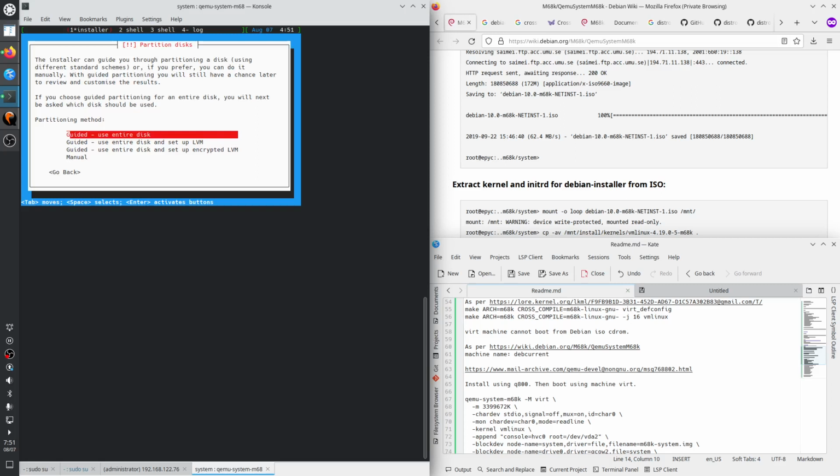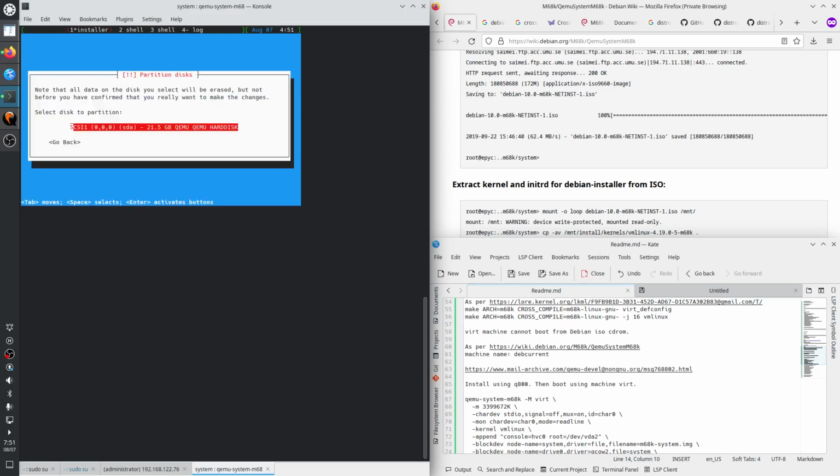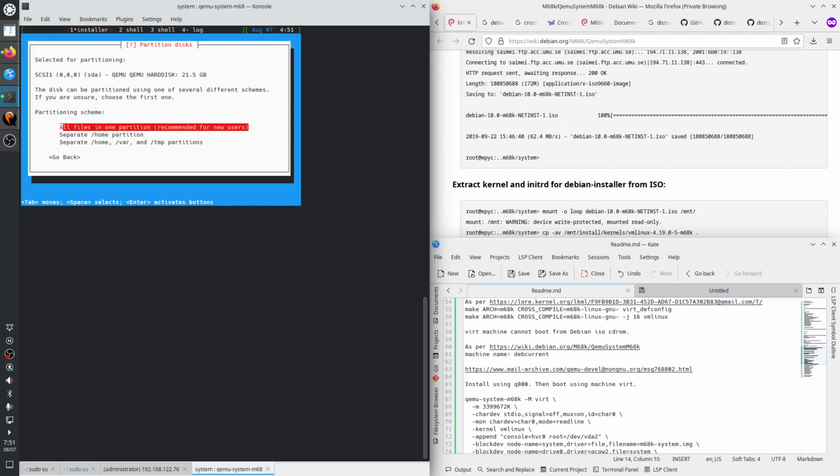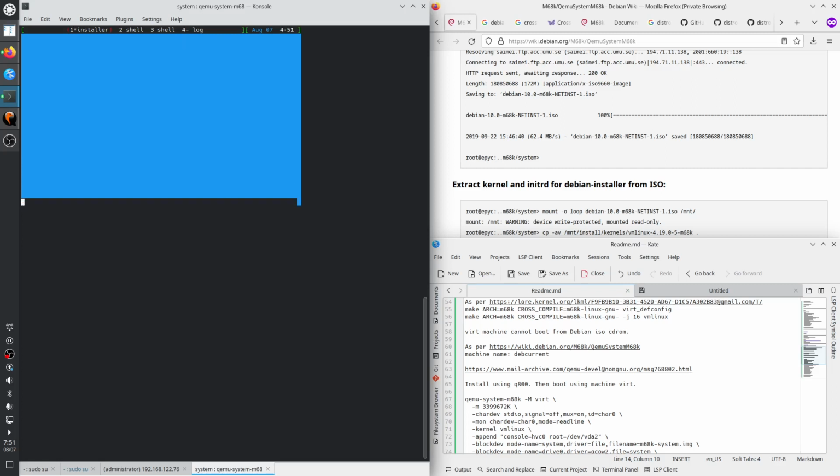So guided use entire disk. Just one hard disk, and this hard disk is SCSI. Yes. All files in one partition, yes, sir.